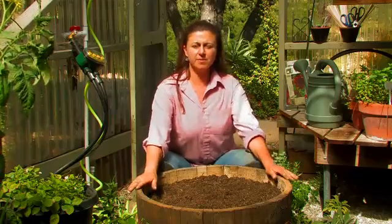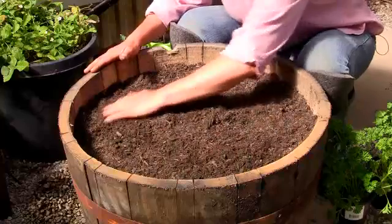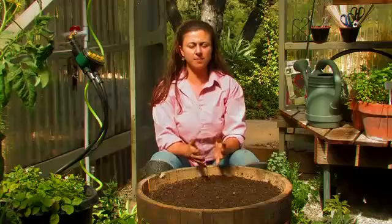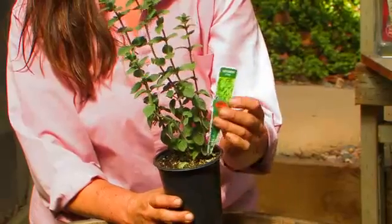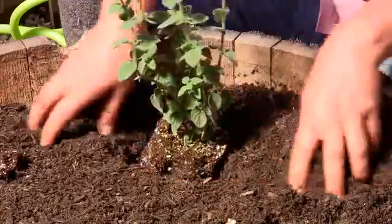The first thing you do is fill up your container with soil. In this case, I needed 3 cubic feet of soil. Flatten it out, making your space level, and then choose your tallest plant for the back, which in this case is marjoram. I'm going to plant this tallest plant in the back.